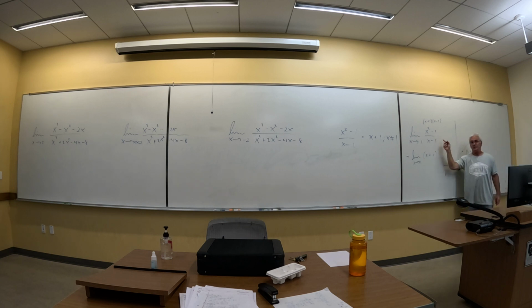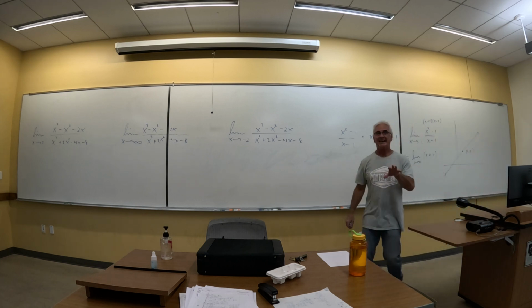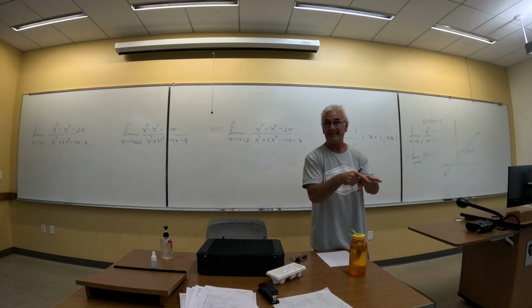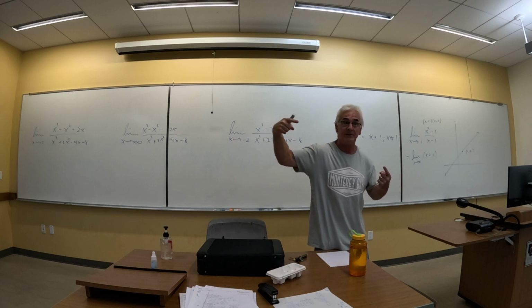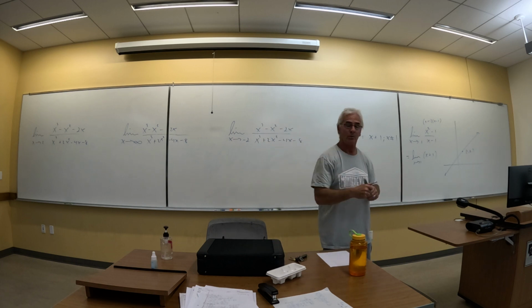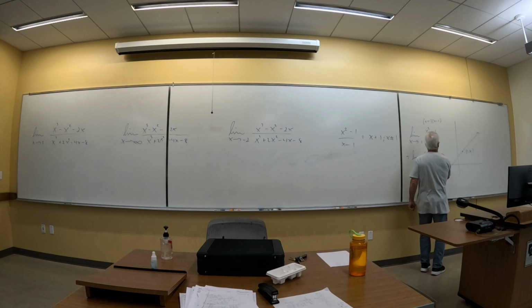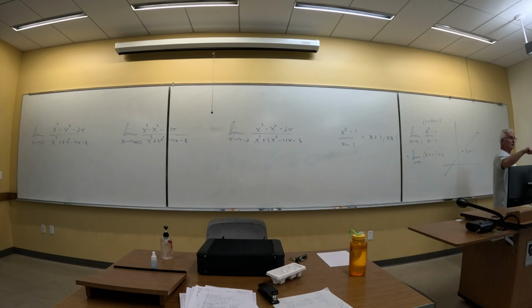This is identically equal to this for all real numbers except perhaps 1, and as x approaches 1, what is my function approaching? Think of a limit as if I could actually get there, where would I be? I can't actually get there because there's a hole there, but if I could get there, where would I be getting to? The number 2. That's why the limit is 2. Limits don't approach. Functions approach, limits equal. Limit is, where would I be if I could get there? Where is the hole? So this is what we did. Hopefully you did this on the first day of Calc 1 to kind of give you the idea.